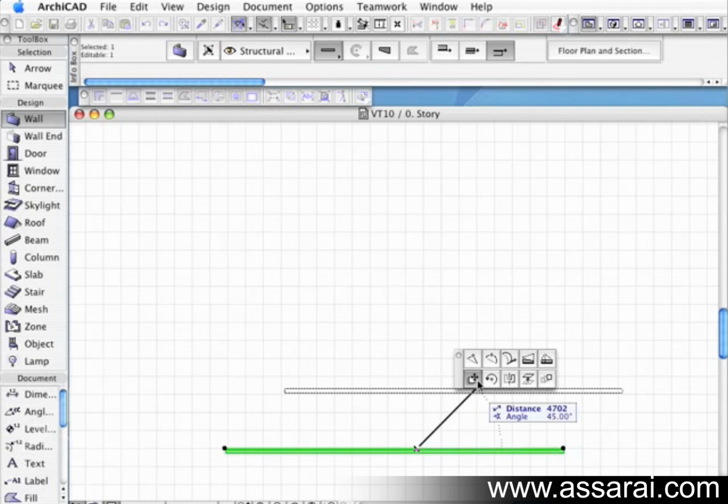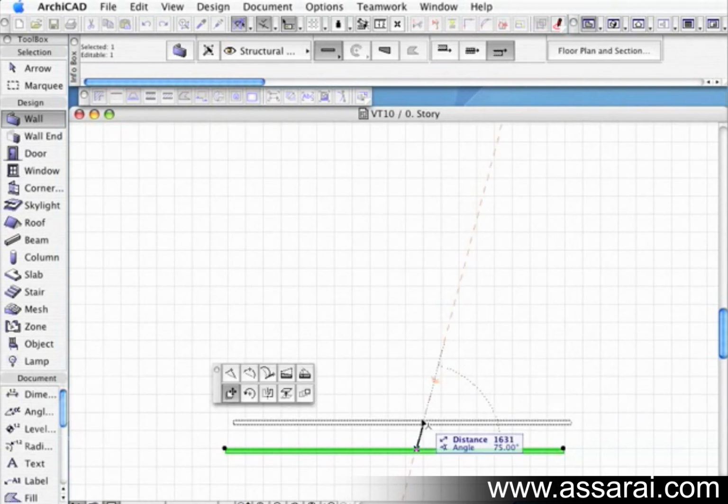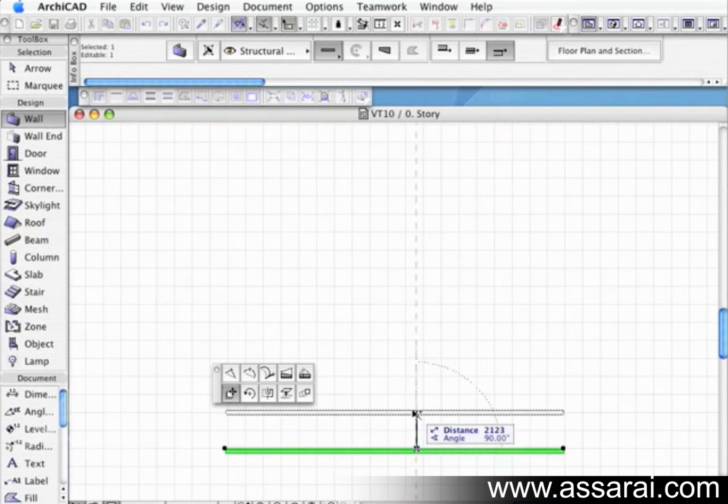Now we want to keep it on the move icon, and on Windows we have to push Control, or on the Mac we push the Alt Option key, and as soon as we do that, a little plus sign comes up. This little plus sign means that we're dragging a copy of it. We can actually type in a distance there into the tracker palette if we want to, but I think I'm just going to place one at random. So that plus sign, as soon as I click again, it will place the other copy.